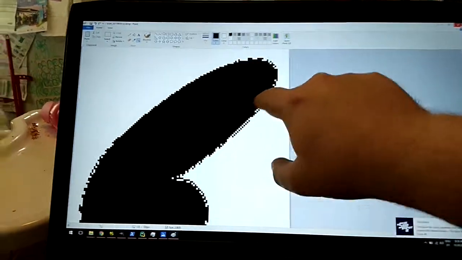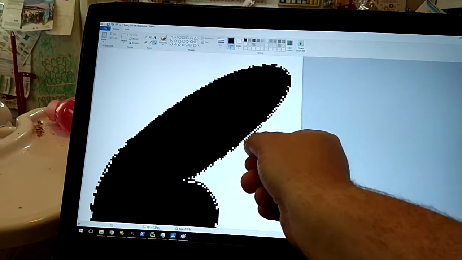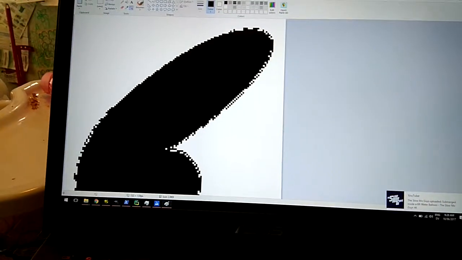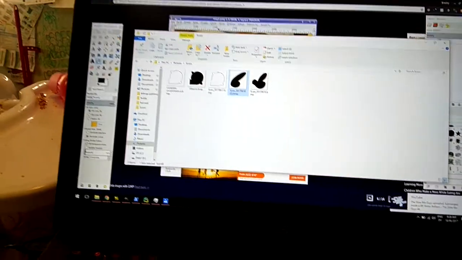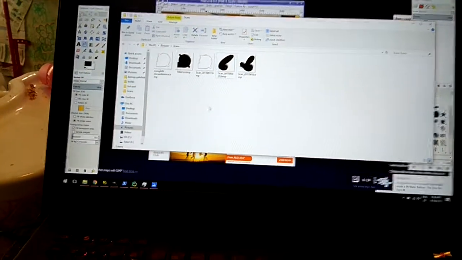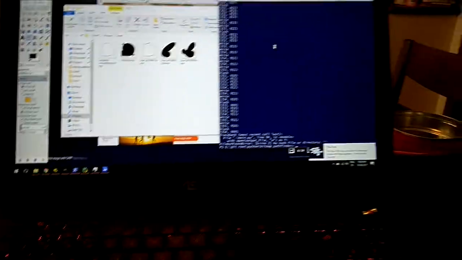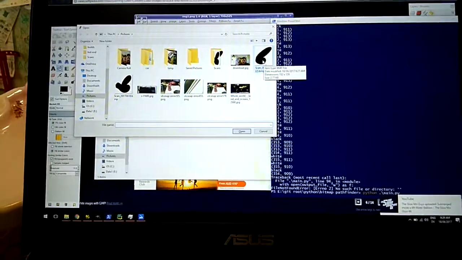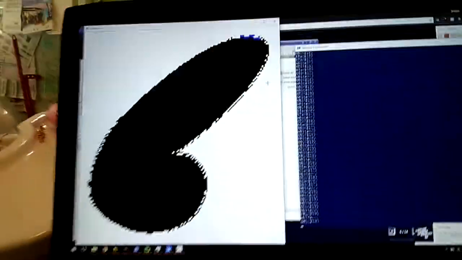Yeah, and the software is going to fill over. I think it might zigzag there. I'm not sure. We'll see. Ideally, you want to have a solid shape. But this will be interesting. Let's see what happens. So I'm going to run the script. I'm going to select the thing, and it's right into it. Oh no. Yeah, okay. So you really need a solid shape for this to work. I'm going to pause that.